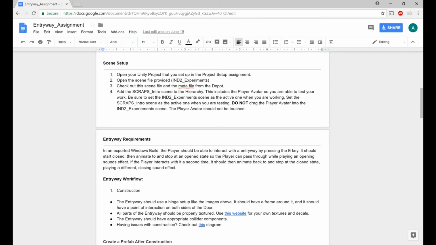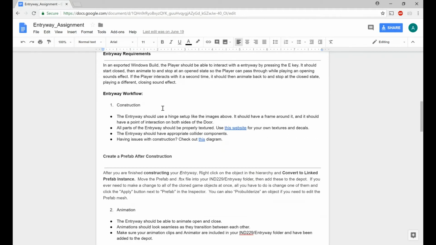Make sure you're having that backup of your work in place, right? We'll be using the scraps intro scene in your hierarchy, so make sure that that's loaded in. You don't want to add your character or anything else to the experiments scene itself, but you're going to have your scraps intro scene loaded and then additively load your IND2 experiment scene. That should be the same process that you've gone through in your ILA activities.